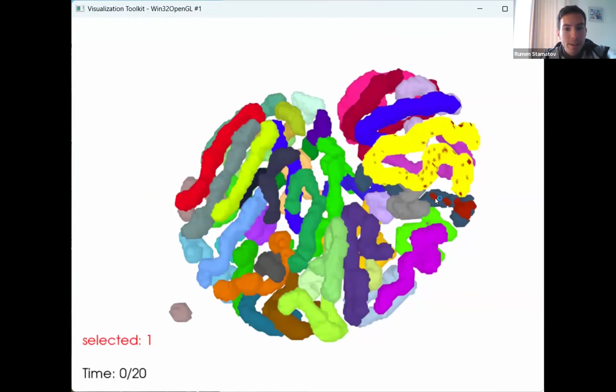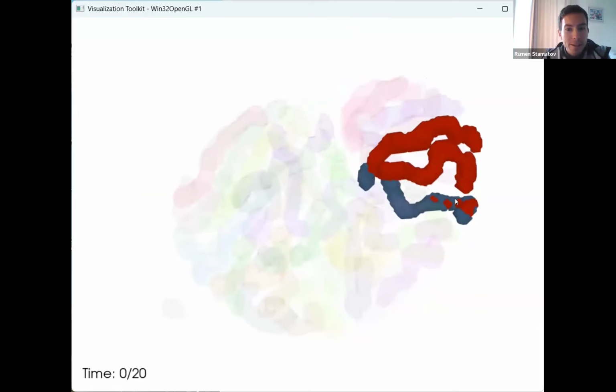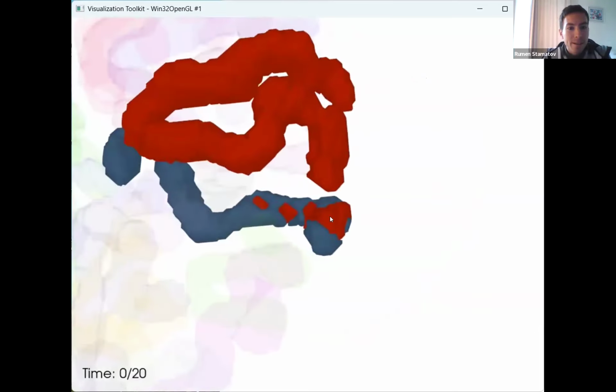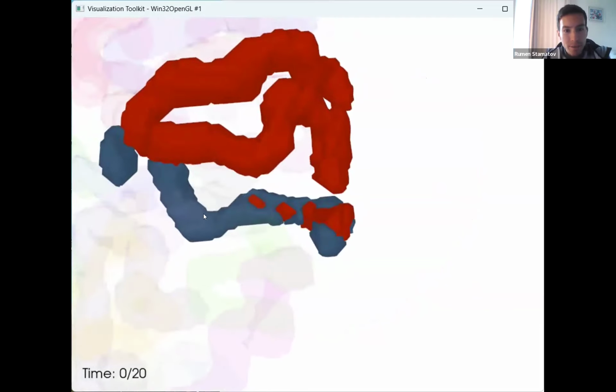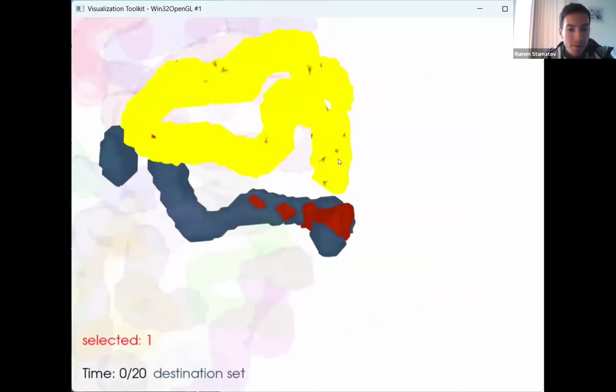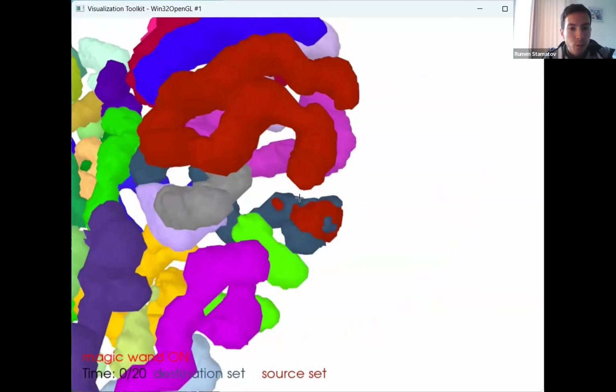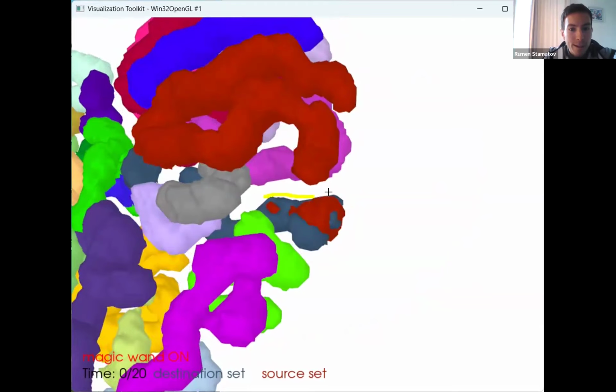So let's take these two objects now, and we can immediately see that there's a mistake here, that these red patches here are part of the blue chromosome. So what I can do is I can specify the colors of the labels that I'm interested in, and I can edit this 3D magic wand, and I can just draw out the structure that I want, and the program is going to take into account only the colors that I have specified.